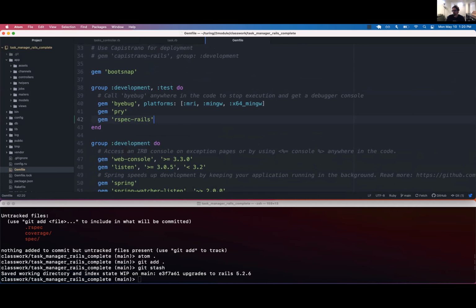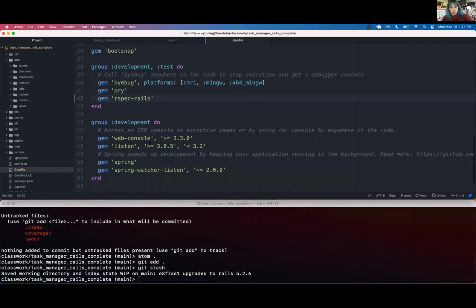Alex? I noticed when we added pry, it said your Gemfile should look like this. And I noticed in the development section, I didn't change anything, but in the example, there was more stuff in development that I didn't put in. Everything seemed to work fine because it didn't say in the instructions to tinker with that specifically. Yeah, that should be fine. You don't need to worry about that. With some of that stuff like Spring and Web Console, that's okay. You don't need to worry too much about that.